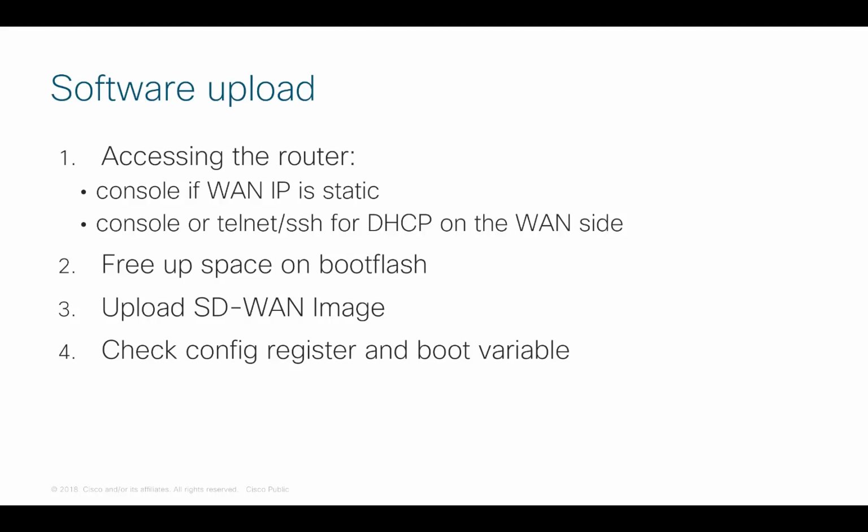All right, so if you do have DHCP, you can simply do a remote login via telnet or SSH into the router. Typically, you'd use SSH to kickstart the upload process. But that said, if you have a static IP, two things. One, you won't be able to use plug and play. So that will involve a little more manual configuration.